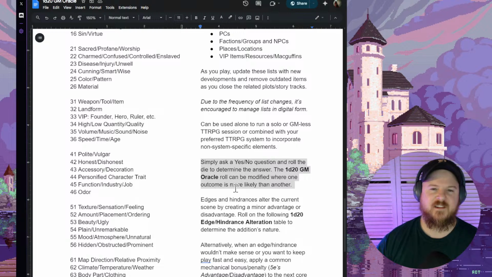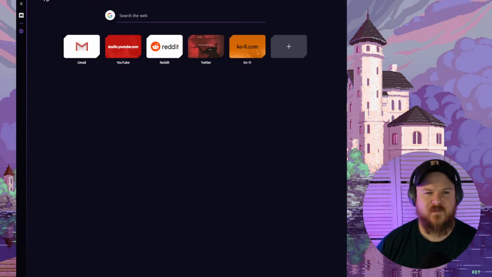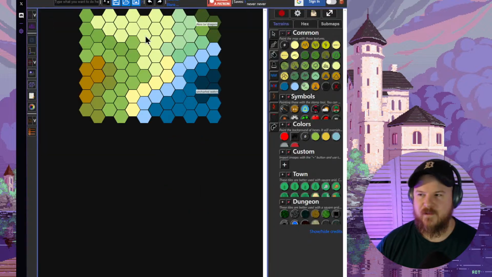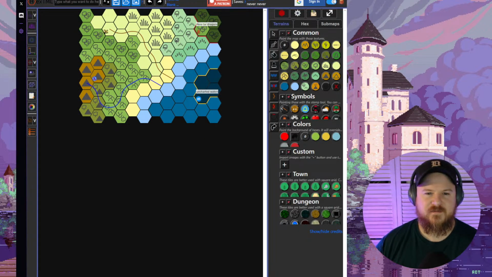What is the digital hex map in? Yeah, sure. For the digital hex map, I use a little program called HexTML. I'll pull it up real quick, just so you can see it. So it's this. Super simple. It's a little web app interface. It is hextml.playtest.net. You can come in here and you can make your own.